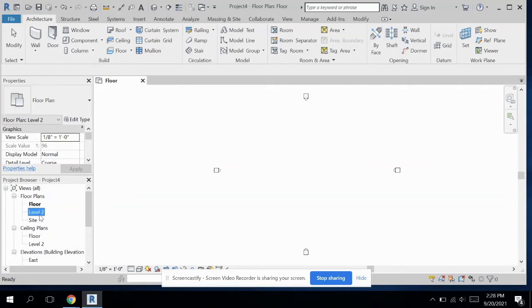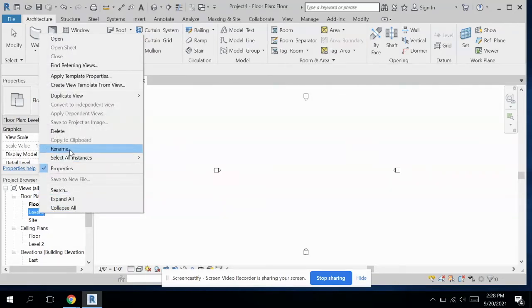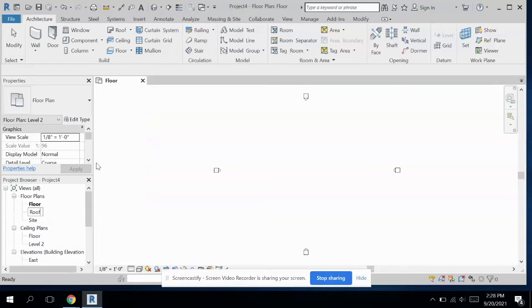And then I'm going to do on my level 2, rename this to be roof. And again, I'm going to hit enter, and you might have that pop up again unless you click the little box that says do not ask me again, but you want it to rename it roof for anywhere that it said level 2. So we want to start drawing our shed.